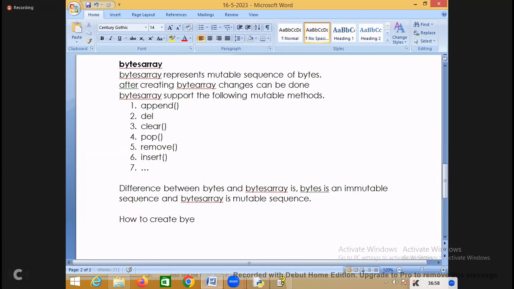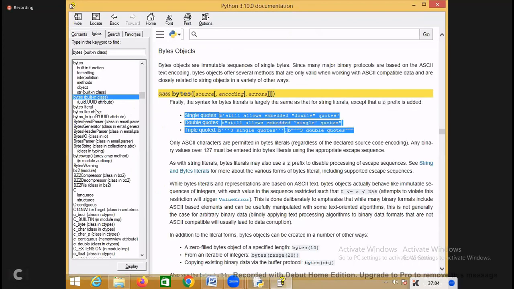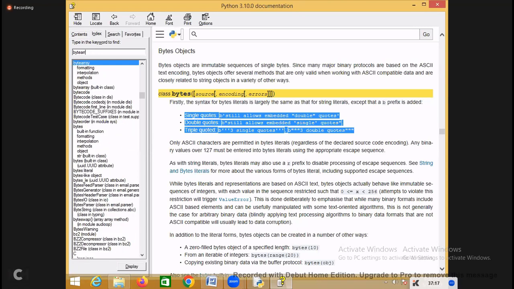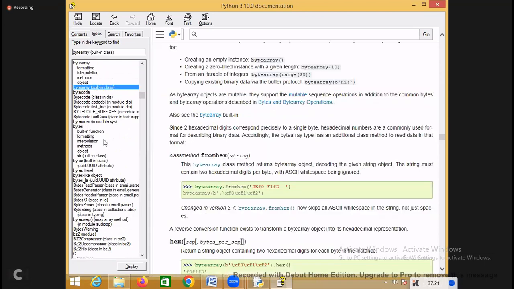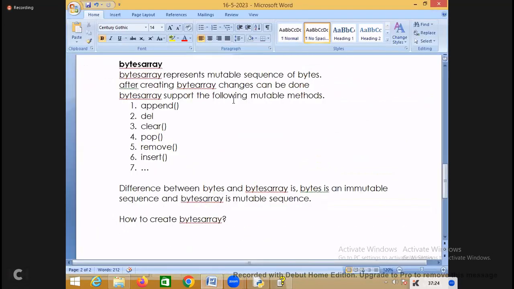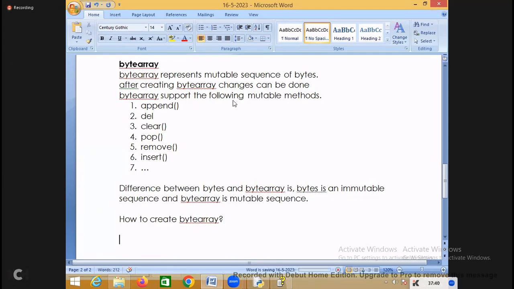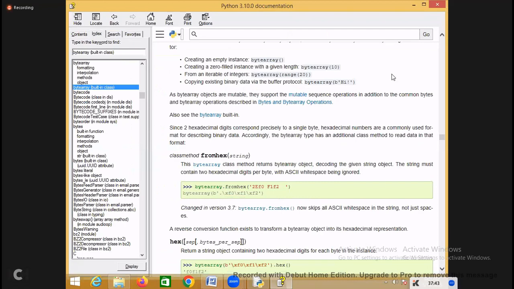Then how to create a bytearray? You can create a bytearray in different ways. The name of the type is bytearray.